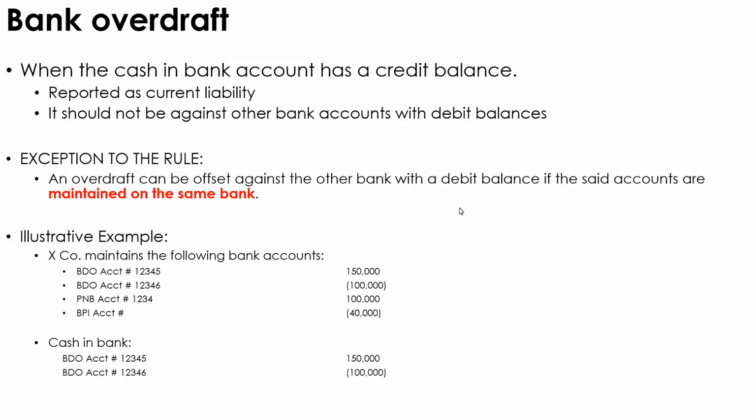Okay? And this one, PNB account number 1234. Of course, it is a debit balance. Automatically, ilalagay natin yan. However, we have here an overdraft from BPI account number, let's say, di natin nalagyan, 123 naman. So, di ba? Itong 40,000 na to, hindi natin siya pwedeng i-less sa cash in bank. So, i-report mo niyan itong 40,000 na to as current liability. This 100,000 na bank overdraft kay BDO, hindi mo siya i-report as current liability kasi i-offset mo siya dun sa may debit balance na isang BDO account. However, this BPI account, since wala naman ibang BPI account na hinahawakan na may debit balance, hindi mo siya pwedeng i-offset and it will be reported as current liability. So, your total cash is 150,000.